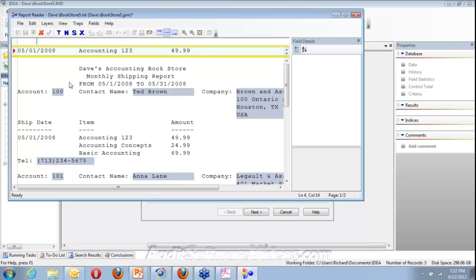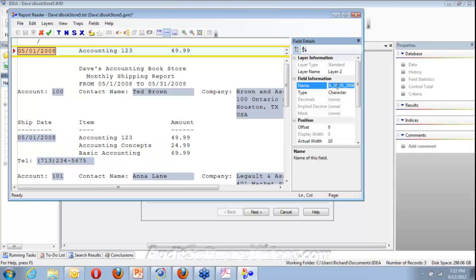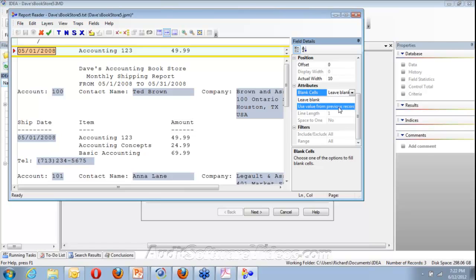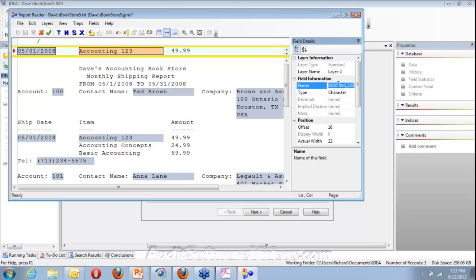So how do I pick it up? Well, let's go back to the way we had it before with the slash there. We were picking up one line. When we picked that up, we said that was going to be date. It was going to be a date field, a month slash day slash year. And we wanted to say on that one, is it multi-line? No, but blank lines to use a previous value. That's going to be our title. And that's going to be our amount.